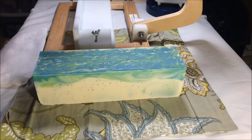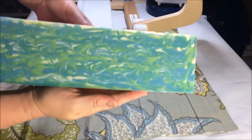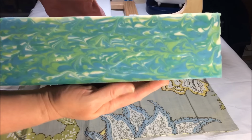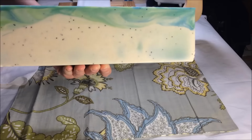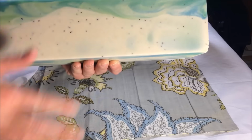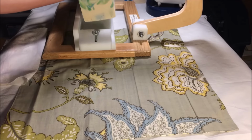Okay, here we are back with cucumber mint soap. I'm getting ready to cut into this one. So, you can see here the pattern that I got on the top. I did go ahead and leave it after I just did the initial swirl on the top. I think that's really pretty and very fitting for this just simple fragrance. I love the look of the poppy seeds in there. So this one should be a neat one.